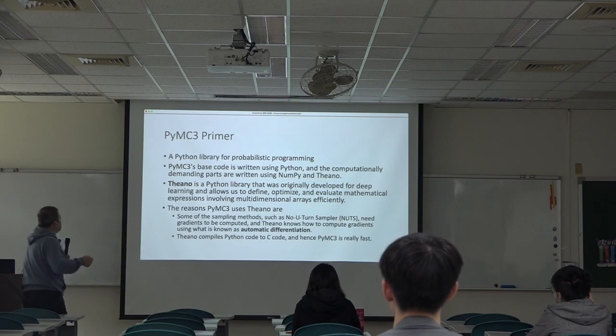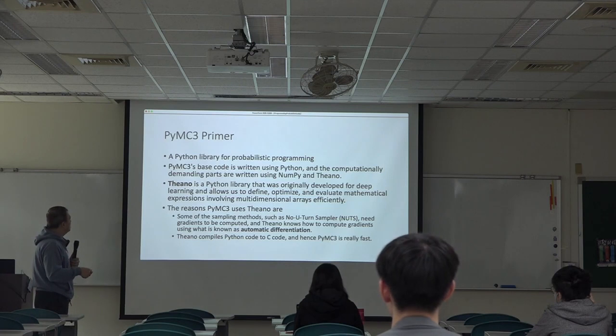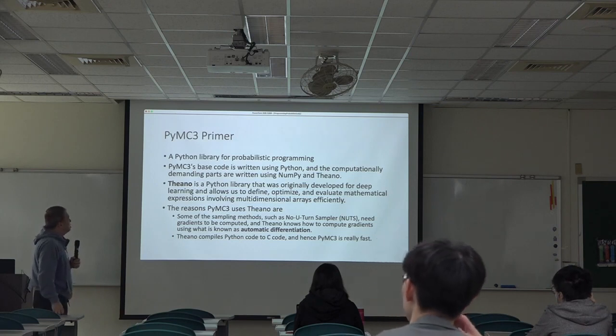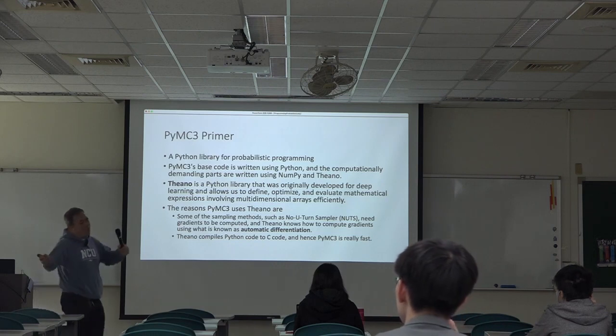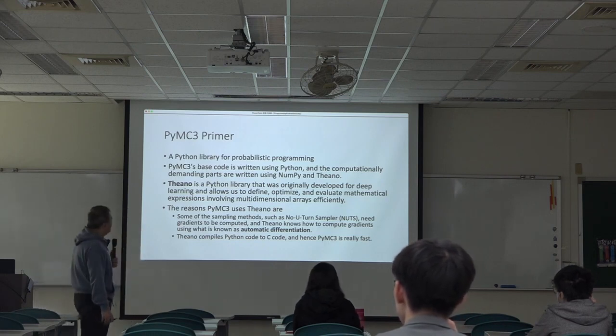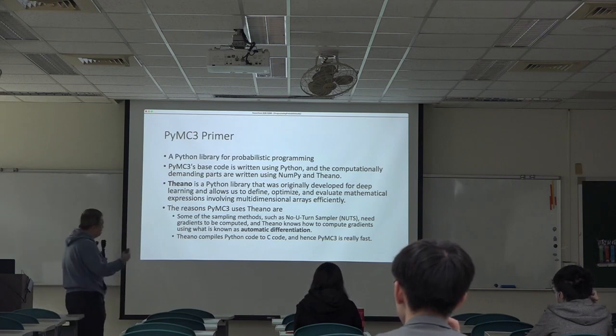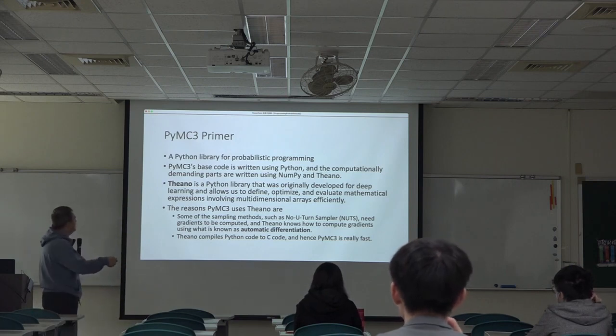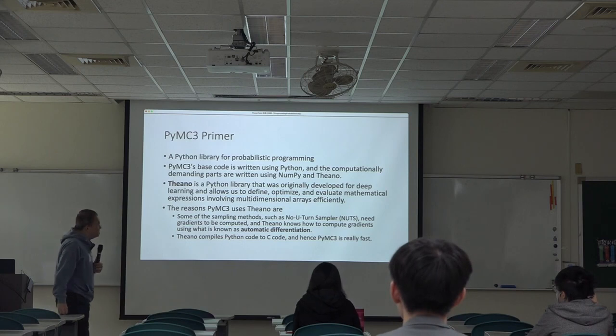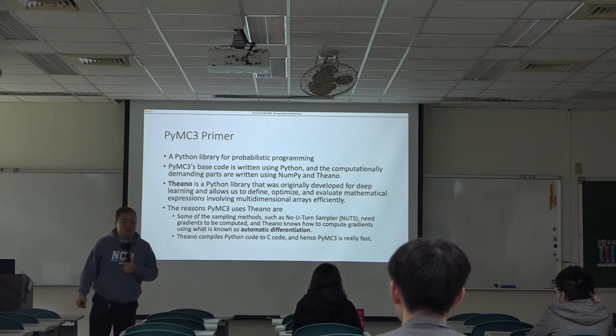So for PyMC3, what is it? It's a Python library for probabilistic programming. Its base code is written using Python, and the computationally demanding parts are written using NumPy and Theano. NumPy, you know, is a Python computational library, and Theano is actually a library for deep learning. To be honest, Theano is now discontinued.